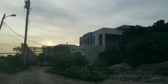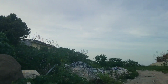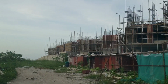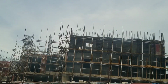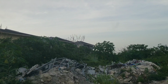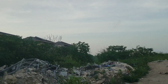Today we are driving through Discovery Bay and we're going to show you what's going on in Discovery Bay reconstruction. Now, I was a bit surprised to see so much construction going on in Discovery Bay. We were actually trying to find the Azure building. It's a high-rise building that they're building in Discovery Bay. So we came here, we turned off the Northern Coastal Highway in Discovery Bay and went down towards the beach looking for the Azure. And I was surprised at how much construction is going on in Discovery Bay.